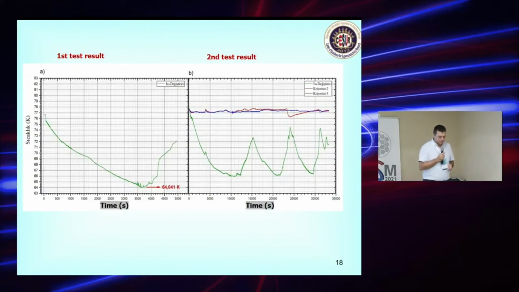For long-term usage, we need a root pump for this. The second test was made on the transformer. Here, the green one is the heat exchanger temperature, the blue one is cryostat 1, and the red one is cryostat 2. And this is another test, but with the rotary pump, it is not a very long-term test, so we see only these small changes here.